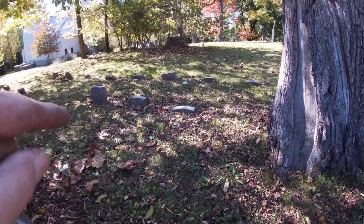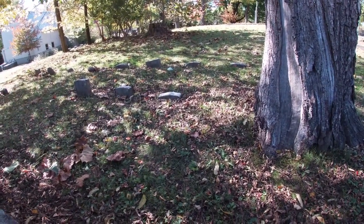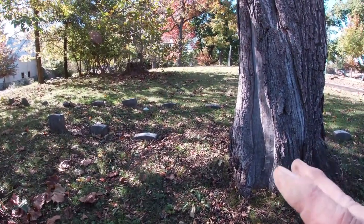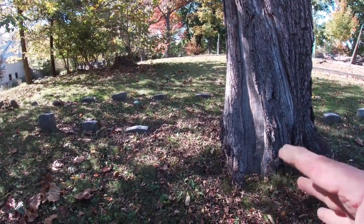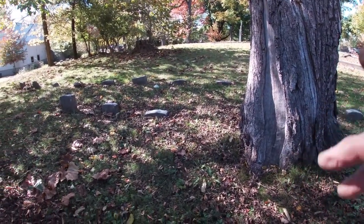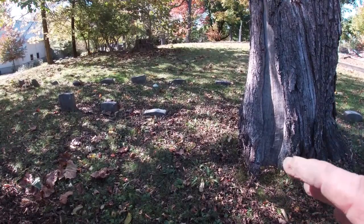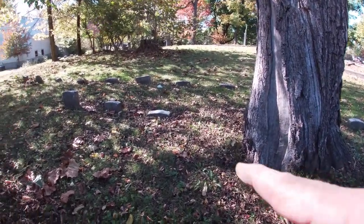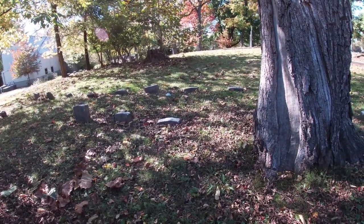The oldest headstones you see here in the burial ground are from the late 1800s — there are some more modern ones too, but none before the mid-1800s. There are two reasons for that: one, because they kept adding dirt, headstones would just get buried; and two, Quakers felt that headstones were pretentious — a sign of vanity to have a stone at your grave. When they finally started allowing headstones in the late 1800s, they were very simple, basic headstones. There you have it — on to the next.